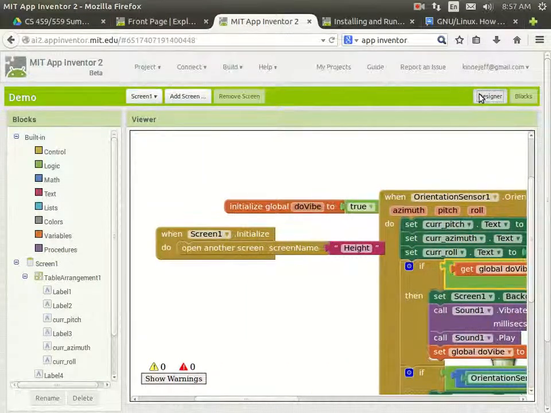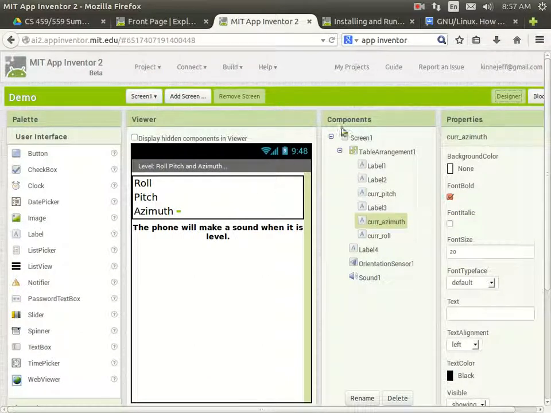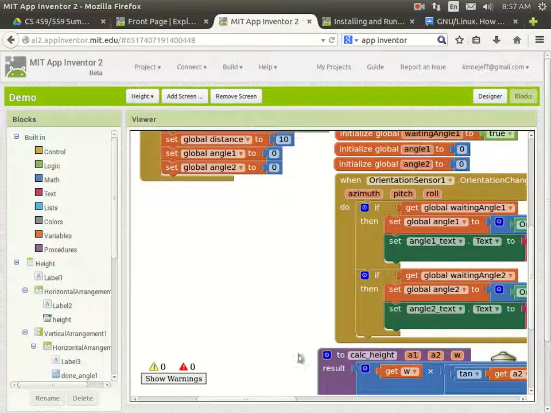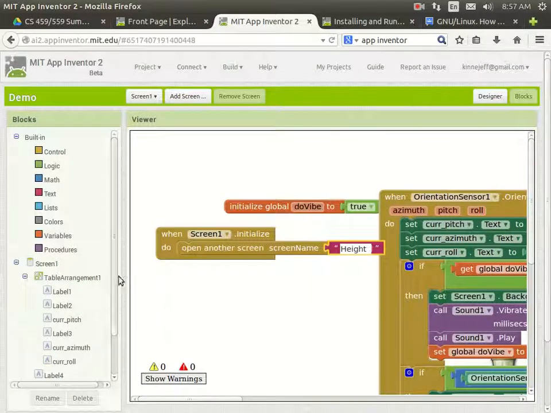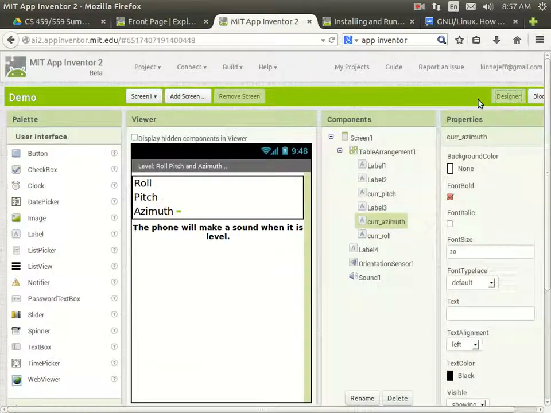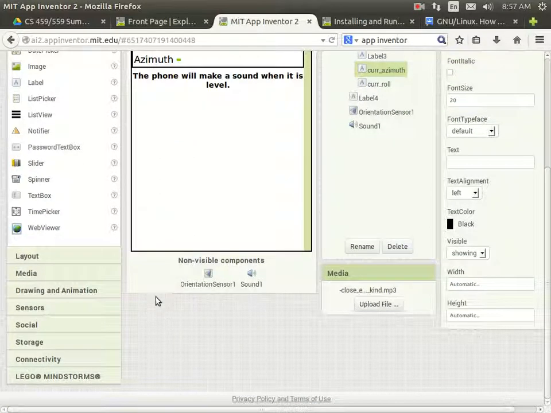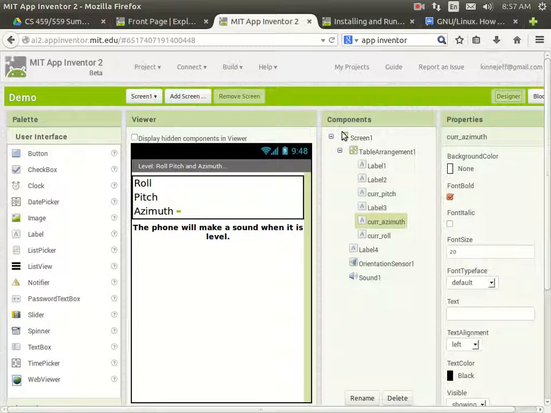So this was just my first test program, just to play with the orientation sensor. I made another one that is on another screen. You can only have one screen open at a time. Another one called height. And I won't go into the details of that right now. Alright, so what you want to do is just think of something that you would like to do, very simple, either with a display or with a web or with the orientation sensor, and just play around. And that'll be it for this intro video.